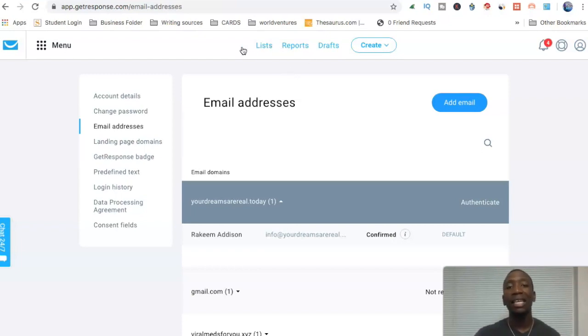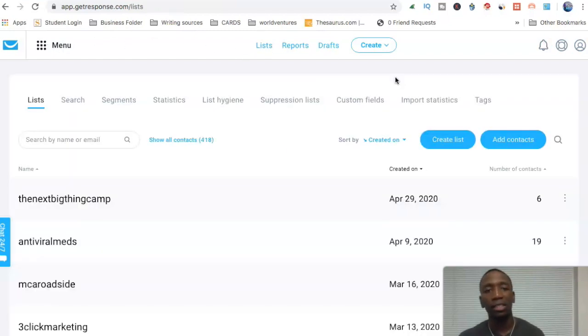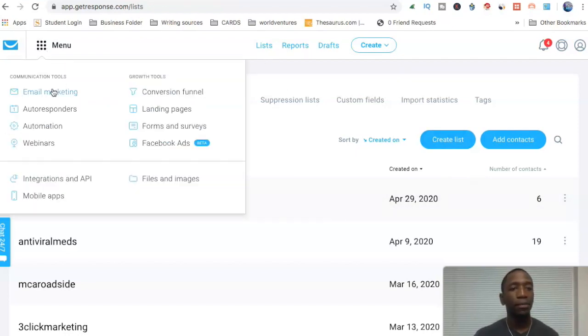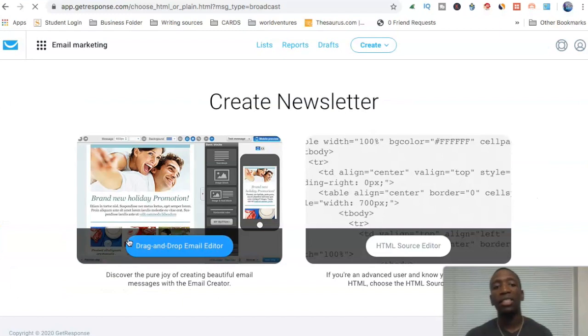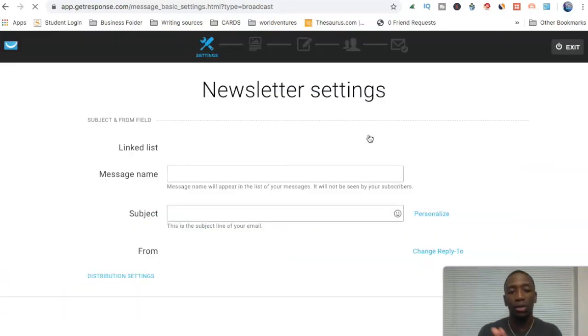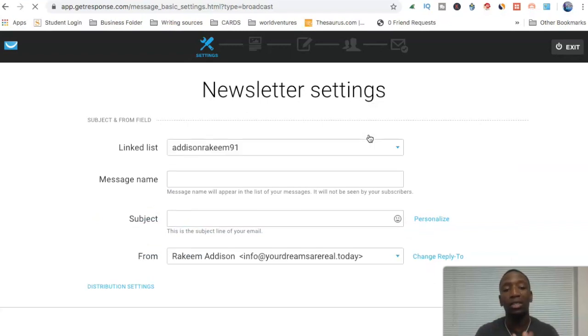Now if you're sending emails, right, let's go here. So let's just go to list. And matter of fact, let's try to send an email. All right, so here we go. Let's say, for instance, I want to create a newsletter. Something else you could do, right? We're just going to speed through this a little bit because I know this is getting a little bit long, and I just want to get the information to you. So if I go here, we're going to do test. I'll do tester. We'll roll with that.